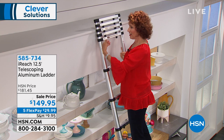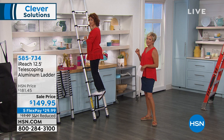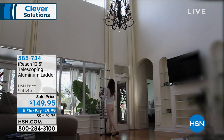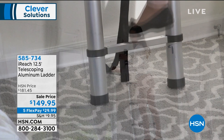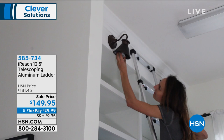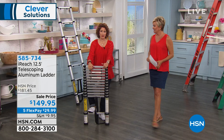I am now nice and secure up here. I didn't need the whole ladder — all I needed was about a nine-foot ladder. Well, you can get an eight-foot ladder or a ten-foot ladder, but you can't get a nine-foot ladder — except with the iReach ladder. That's why it's like the everything ladder: for every job, every task, indoors or outdoors. It collapses into three and a half feet and takes up so little space — it could probably fit between the stove and the refrigerator, or behind a door.